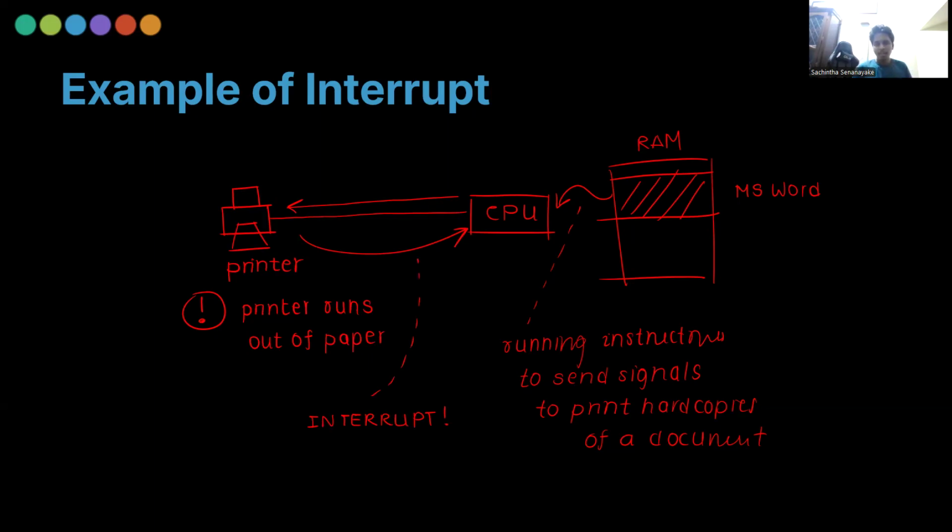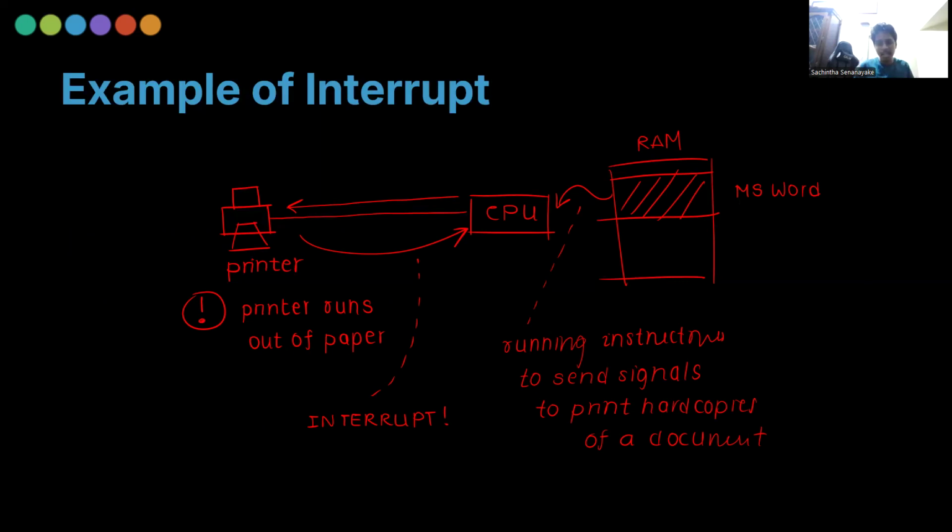So what does the CPU do? The CPU has to momentarily, like I said, stop whatever it's doing. Whatever it's doing is sending signals to the printer to print documents, but there's no point in continuing to do that because frankly, there are no papers to keep printing the document. So the CPU has to momentarily stop what it's doing, service this interrupt, which means to maybe run a program that displays an error message on the screen that informs the user that the printer has run out of paper. That's an example of an interrupt service routine, which is a program that runs to resolve an interrupt.